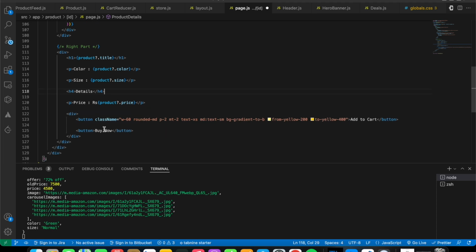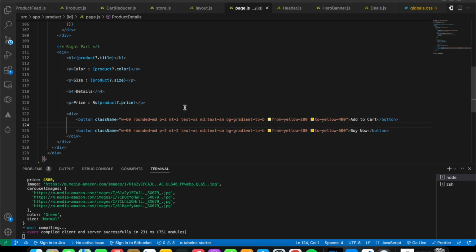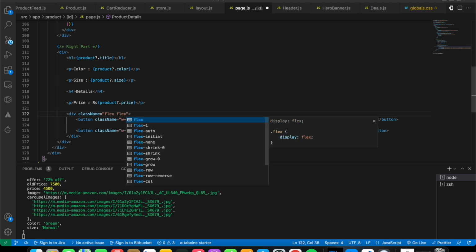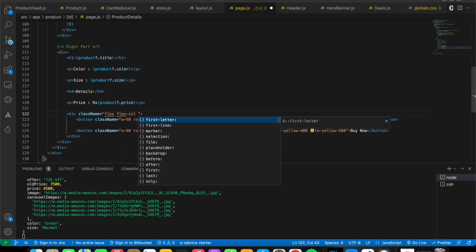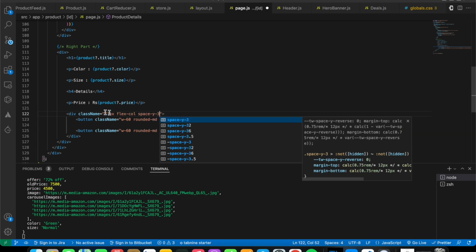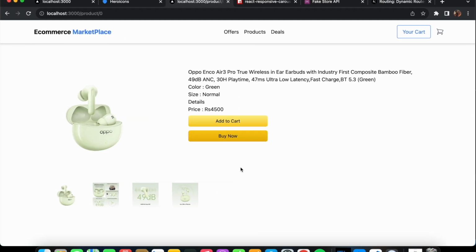Okay, and yeah, so I'm going to give the same piece of styling for the second button as well, but this is going to be from yellow 400 to 500, and save the file. So for the button div, I'm going to give the class name. Firstly, it's going to have flex column, and for flex column we're going to give some space on the y-axis, so I'm going to say space y of 3. So save the file, and yep, I think that's looking better.